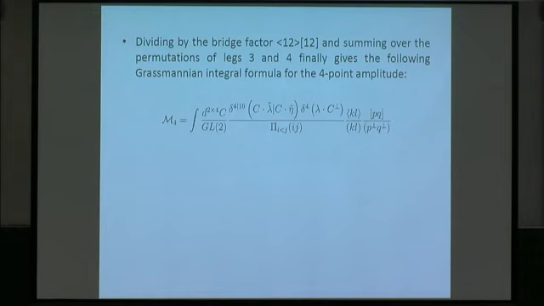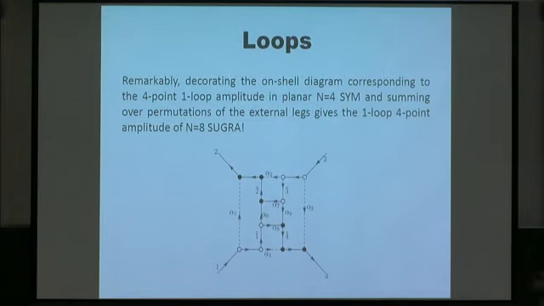So let me now just conclude with some speculations about loop amplitudes. Now, in principle, it's not clear that there's a canonical way to define a loop integrand for non-planar theories, and in particular gravitational theories. But on the other hand, there are some very interesting recent results, for example from the ambitwistor string, that suggest that such an object may exist for supergravity theories.